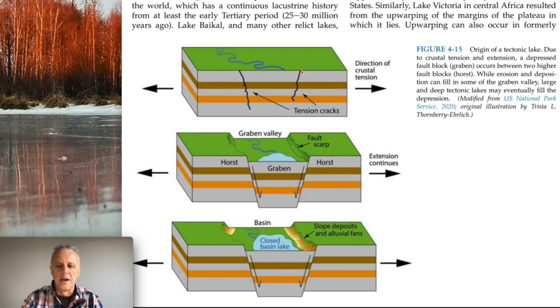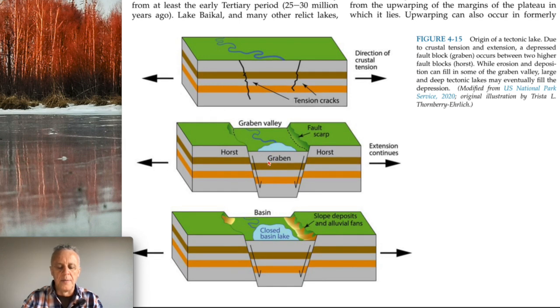So the evolution of a tectonic lake is, first you have just the usual continental crust here with some tension cracks, and you have a force that is exerted on this block that is away from the block. So we have this force right here on the left and on the right, and that extension is then creating this deepening of the graben, where the graben basically decreases in altitude and lowers. And the graben is then wedged between two horst.